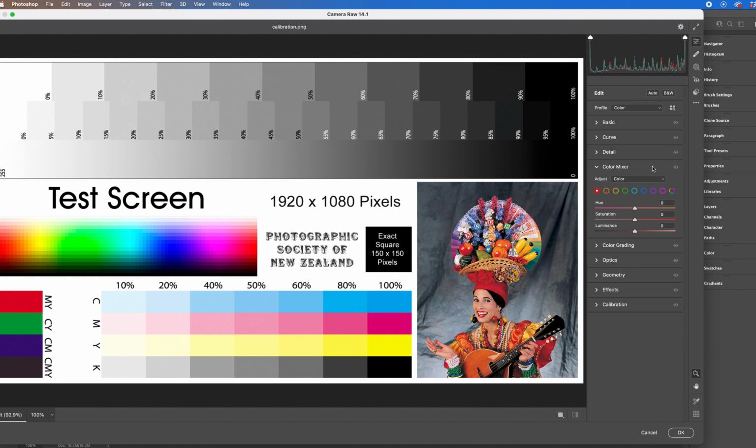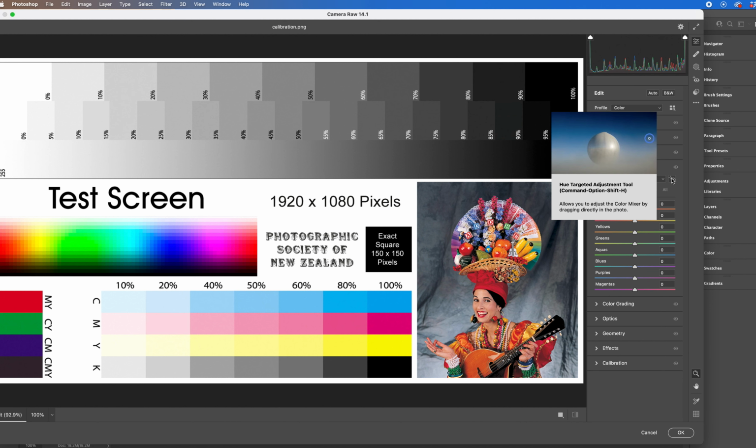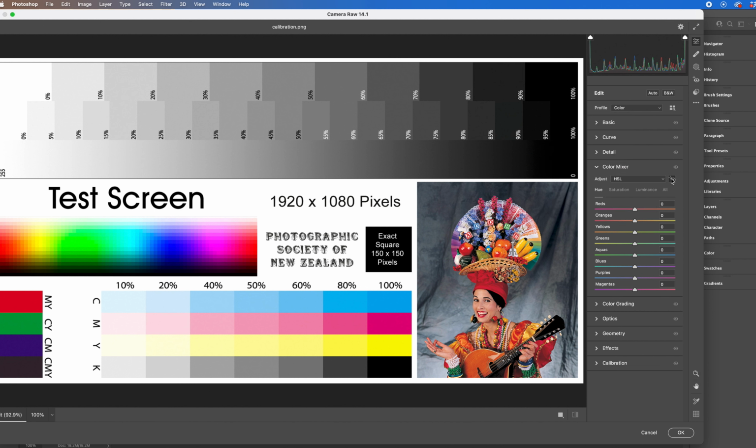Lastly, let's go back to HSL. We've got the Hue Targeted Adjustment tool, and that works in a similar way to other targeted adjustment tools that we've used.